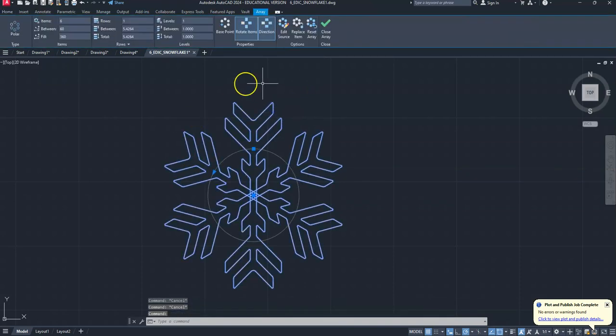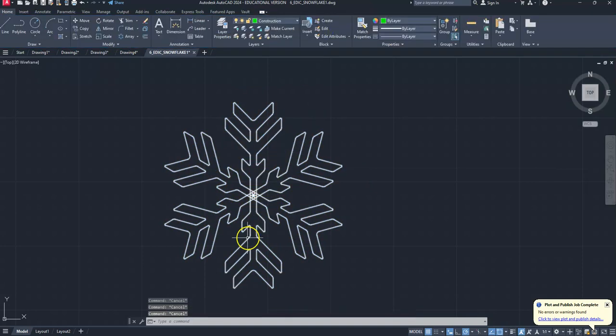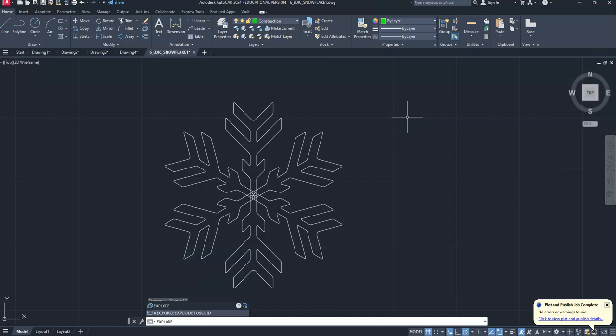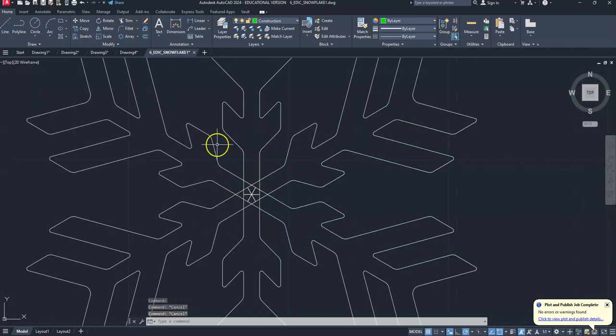Right now, this is going to act as one object. And we don't want to do that because it's not going to let us trim nicely or fillet this detail. So we're going to explode, E-X-P-L-O-D-E, explode, and then select our object. Now if I press enter, you can see I'm looking at it as individual parts and pieces that we originally created. So I'm going to fillet. I'm going to set my radius to 0.03, and I'm just going to fillet in between these lines. And I'm going to press enter, and I'm just going to go around my snowflake, filleting those corners.